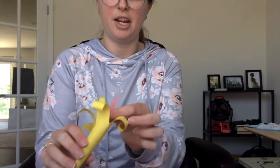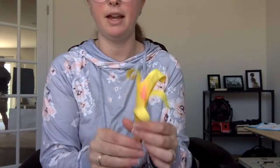Another way you could do this is to cut a little piece of different colored paper as your center. For the little change in my flower, I'm going to just glue that in there. So add some glue, and then I have a little center in there to make it a little bit different. Now I'm going to make a stem from paper instead of from pipe cleaner, in case you don't have this. You could also use a straw. You could also use a pencil as your stem. Okay, so I'm going to just roll the paper really nice and tight and close together. I'm paying really close attention to make sure I don't roll going in the wrong direction.